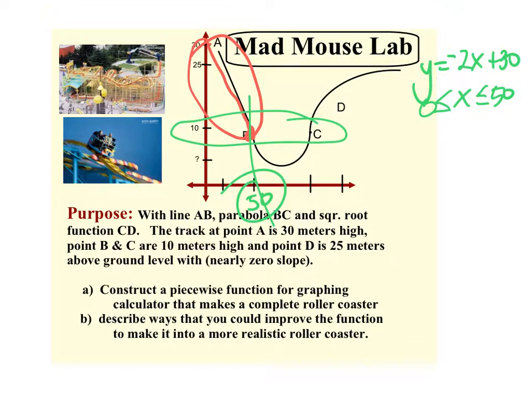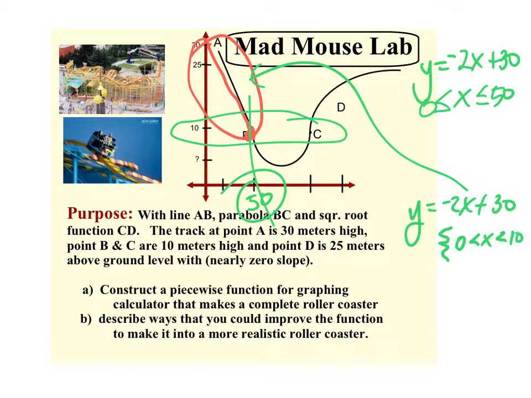Okay, so I gave some hints on how you would use Desmos. The biggest hint I want to give here, in case you're at home and wondering how this works on Desmos, I'd go to desmos.com and then I'd hit the graphing thing. And I would say, let's say I wanted to say y equals negative 2x plus 30. That's a good way to start, by the way, for this. But I want to limit its domain. You look for these symbols and you say 0 is less than x is less than, let's say, 10.